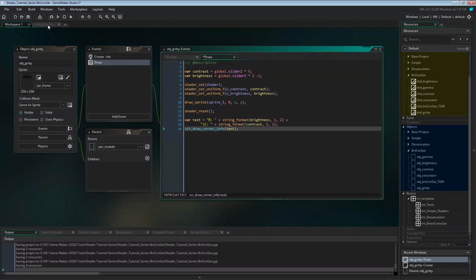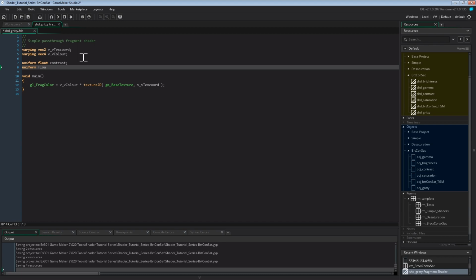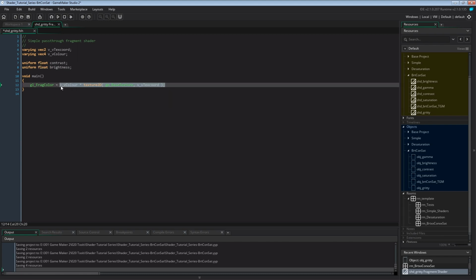Now to the fragment shader. First set the uniforms, contrast and brightness. Next split the line again.